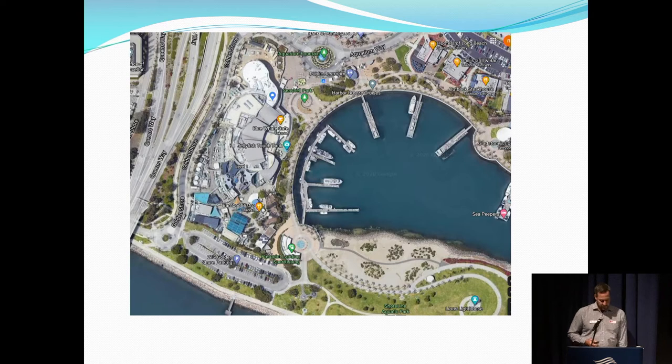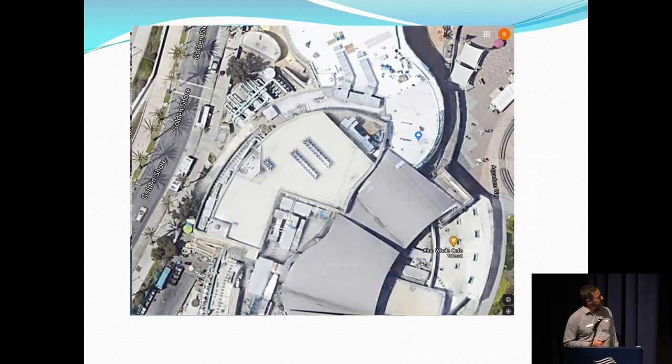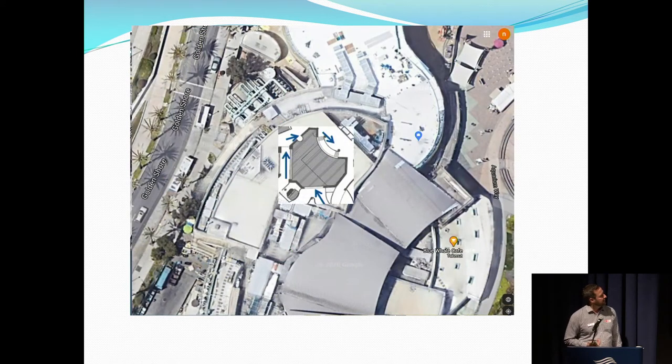Here's a beautiful overview of our Aquarium of the Pacific from the sky. Kind of zooming in, you see underneath these skylights, we have the location of our habitat where guests can view this as they enter the tropical gallery. The tropical gallery is designed and built around this large aquarium feature. And thankfully, living in the mild climate that we have in Southern California, we are able to keep a large percentage of the filtration outdoors, which Chris Carr will get into great detail about. But you can see the proximity to the tank where most of the filters live.